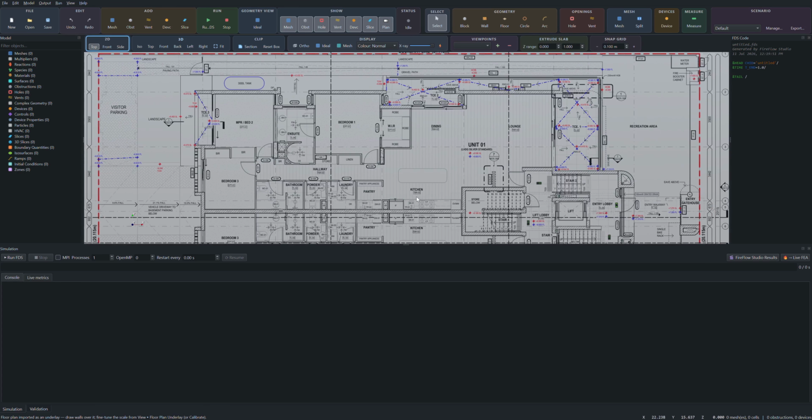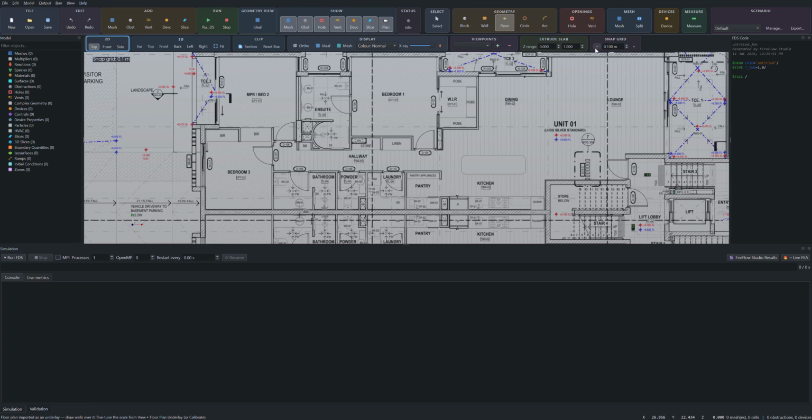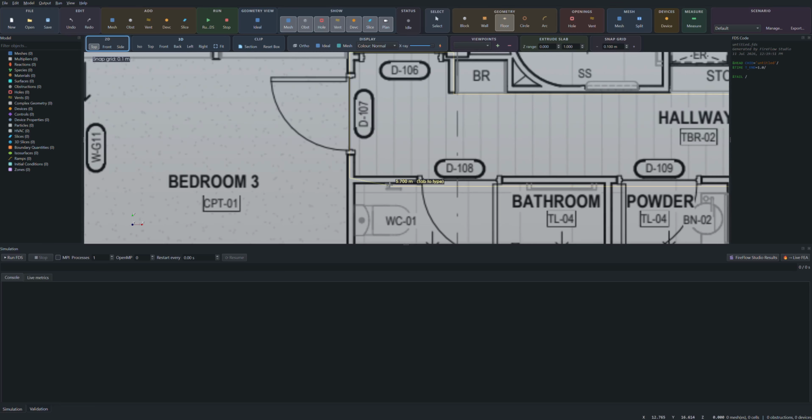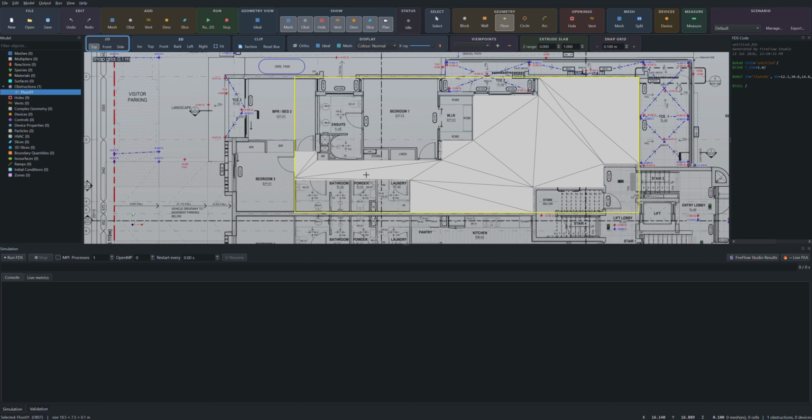If I then go to the top, where I like to start is just to start with the floor. My snap grid is at 0.1. I'm going to use a 0.1 mesh so I know that everything is going to line up perfectly. So now I'm going to set the floor at 0.1 thickness, same as my mesh, and generate. There we have it. So now I can trace over this with my walls using the same process.